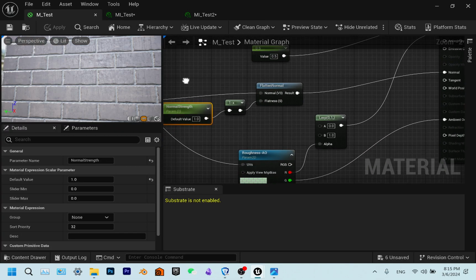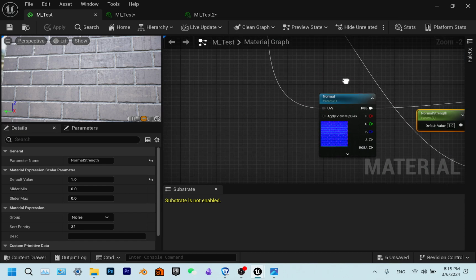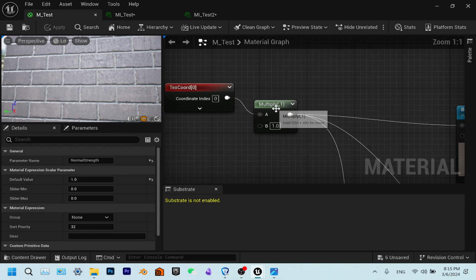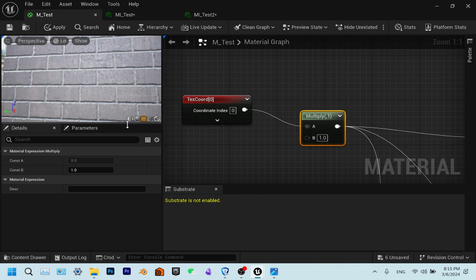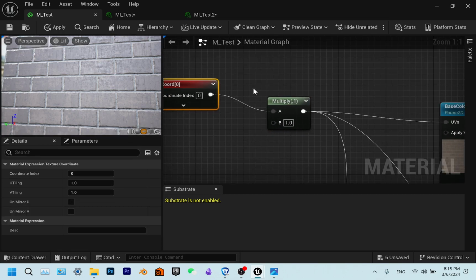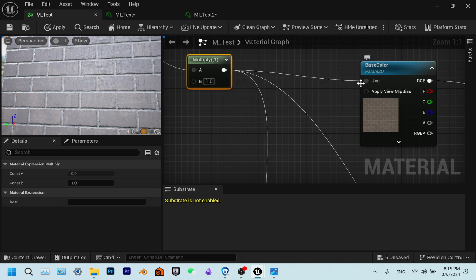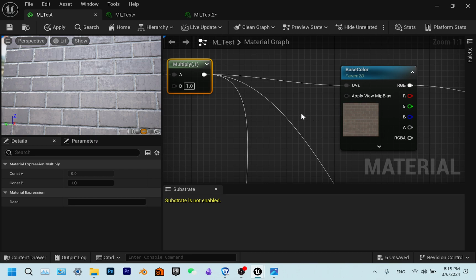So let's do the same thing for some other parts. For example, if I want to control the tiling of the texture coordinate, previously we have the texture coordinate, and then we multiply it by a value, and then we connect that to the UV inputs of the texture maps, right?